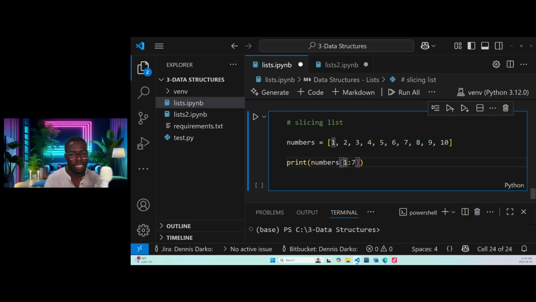What is the element when we say index of 1? 2, good. So it's 2. What is the index element of 7? The 7, what is the index? In the comment section. 6, very good. So it's 6. So now, what do you think will be our output or our result when I run this?